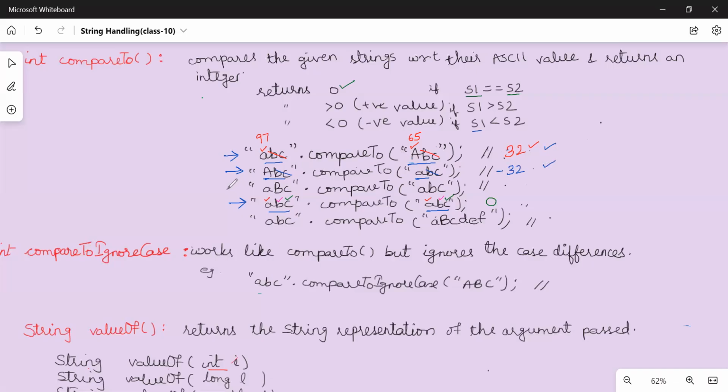Okay, now coming to the next example. Here the first letter is common in both. So the output is 0 and it goes to the second character of the corresponding string. Here it finds the difference. So no further checking takes place and it returns the difference in their ASCII value, and capital B minus small b will give you minus 32.